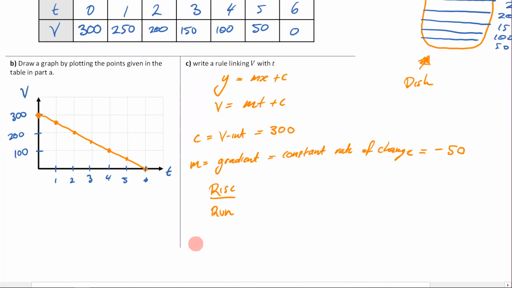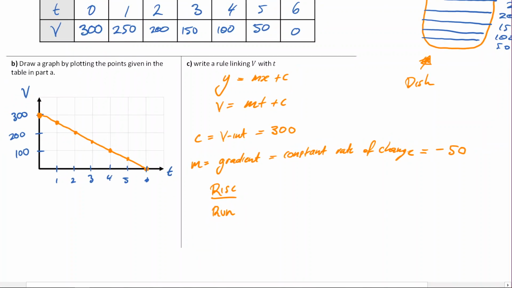So if you wanted to, you could come over here and say, all right, what is my gradient here? Let's start at this point and go to this point. So there's my run, there's my rise. As you can see, I'm going 1, 2, 3, 4 across. That's my run. And my rise is going down, isn't it? I'm going down 200 because this is a scale of 100 each. So it's minus 200. That means I'm going to get minus 200 over 4, which is equal to negative 50. That is the same as that.